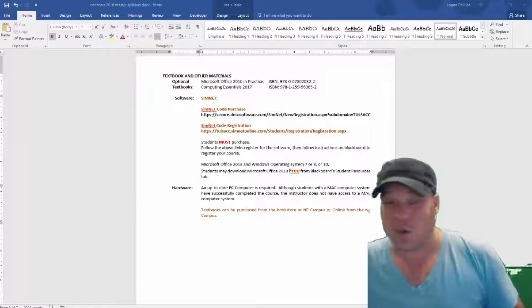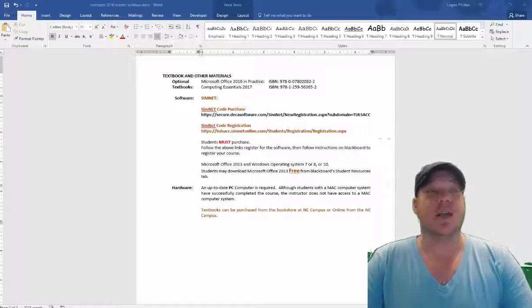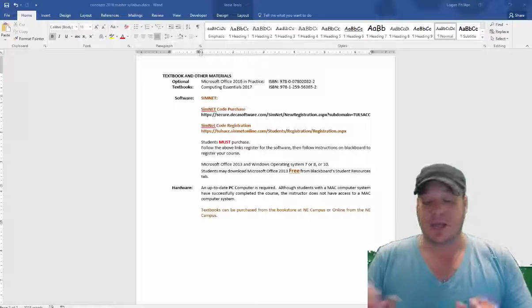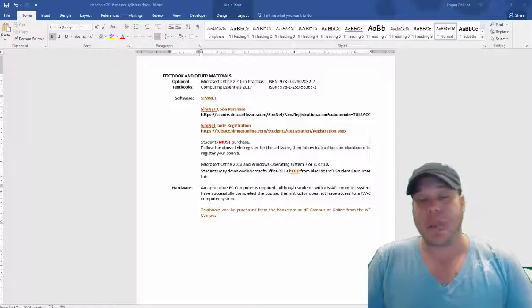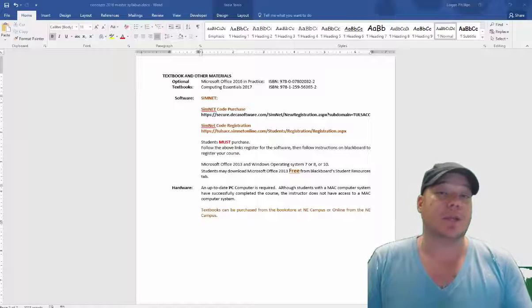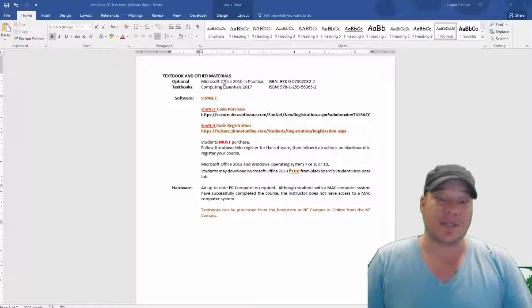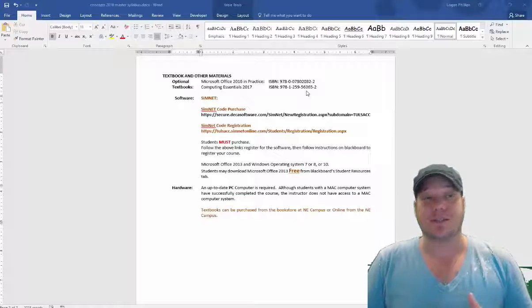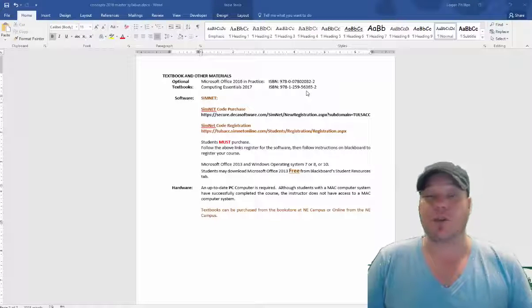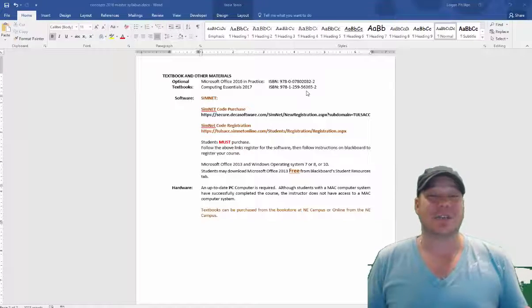Now, for the SimNet code, we have a specialized code for TCC because of how we've done the books. I've got it to the cheapest I can possibly get it for you. So if you go onto Amazon and order the code, it's going to be the wrong code. So make sure you're either purchasing it directly from SimNet with the ISBN number I've provided or purchasing it from us. Because if you order the wrong code on Amazon, you cannot refund it, and you're just going to be out $100, $120. And I hate losing money.